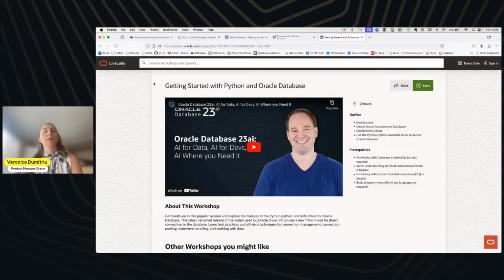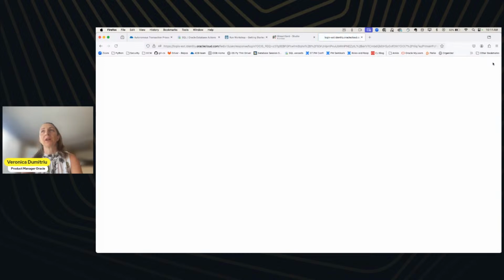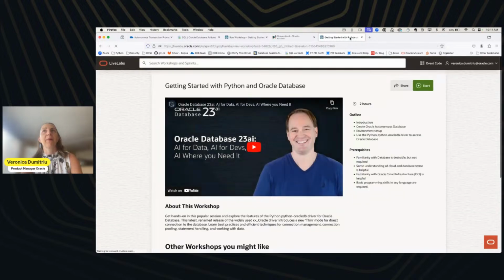Okay, so this is Oracle Live Labs, livelabs.oracle.com. And you have a search bar over here. If you just enter the title of this workshop, then you will be presented with this page. Then using your Oracle account, you just sign in. Now I'm already signed in in this browser session, so it's just going to bypass the whole sign-in screen. But then you will be able to see your name over here.